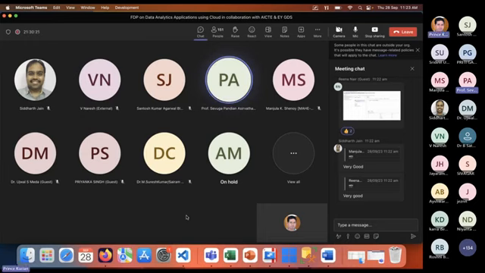Okay, those who are not completed, please try to complete it. At least one exercise, like blob storage to blob storage at least, or blob storage to SQL. Okay, whatever it is, one of the exercises you can complete to understand this ETL process, to understand this data factory concepts.